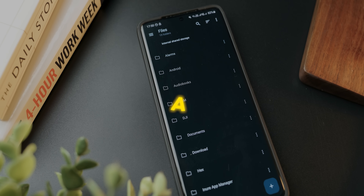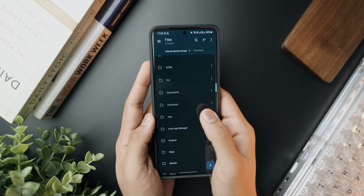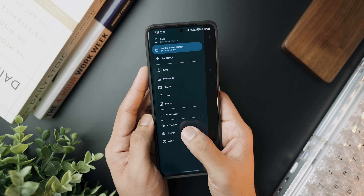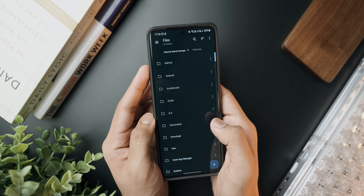If you've ever wanted a really cool and clutter-free file managing application that not only works and functions really well but also looks pretty similar to Android's own file manager, Material Files is the app to go to. This is an absolutely brilliant open source file managing application that follows heavily the design language of the file managers found in Pixel devices. You can manage your internal storage, extract files, copy and paste them — basically do all your file managing needs from an application that looks exactly like the Pixel one.